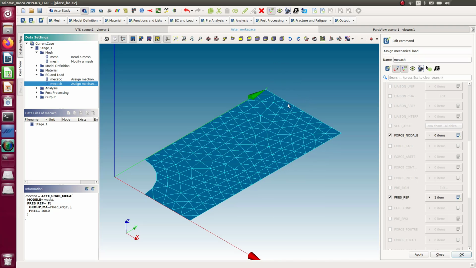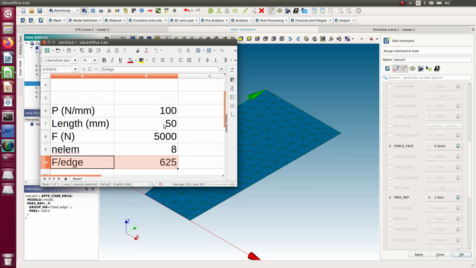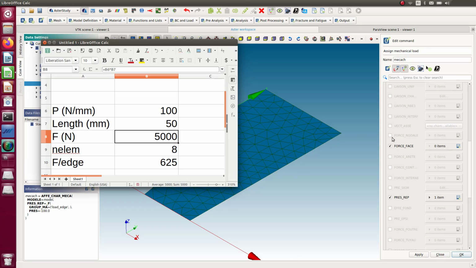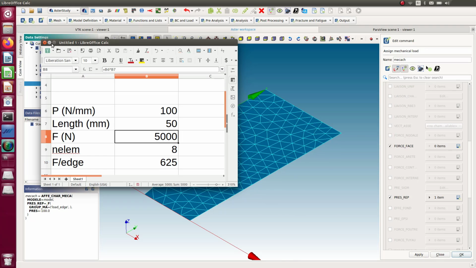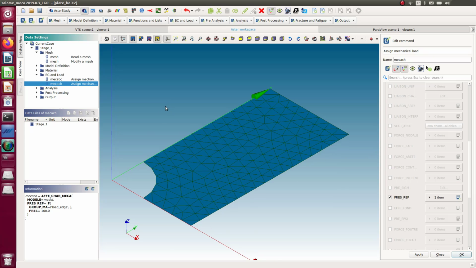The easiest way, obviously, to assign this is always to assign a pressure rather than using a force. But, you know, in some cases, you want to assign a force to the nodes. Or if you are in 3D, you can use force per face. So if you use this force per face, you can select the face and assign directly 5,000 Newton. So in this way, it should work, right? But make sure you understand the difference between force nodal, force face, a press rep, and, well, you have other types of forces as well. So I will not detail that anymore. So that's just a side note.